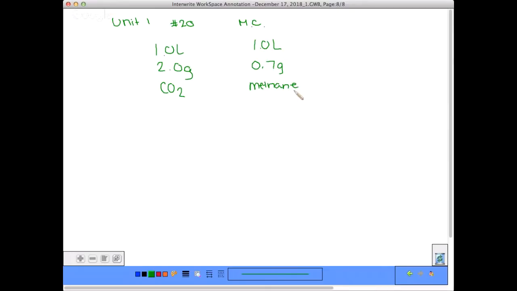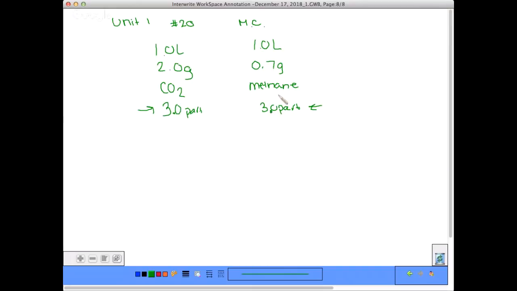Kind of jotting this down. If both samples have the same number of particles, let's just give it a number, it doesn't matter. Let's just say they each are composed of 3.0 particles. It really does not matter. So we'll say that they both have 3 particles. Why not? Which of the following may explain the difference in mass? So again, they have the same volume and they have the same number of particles.